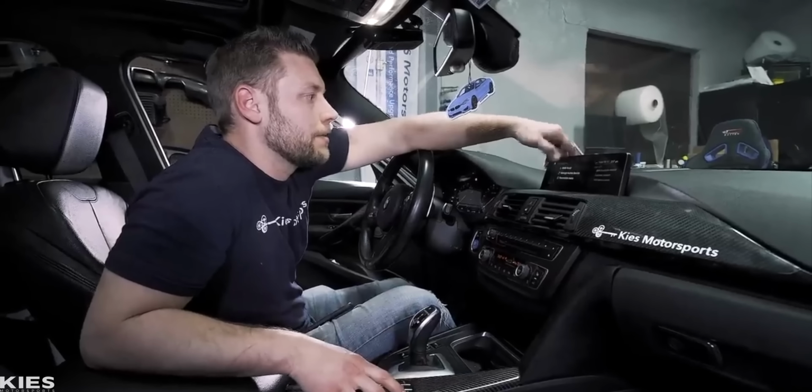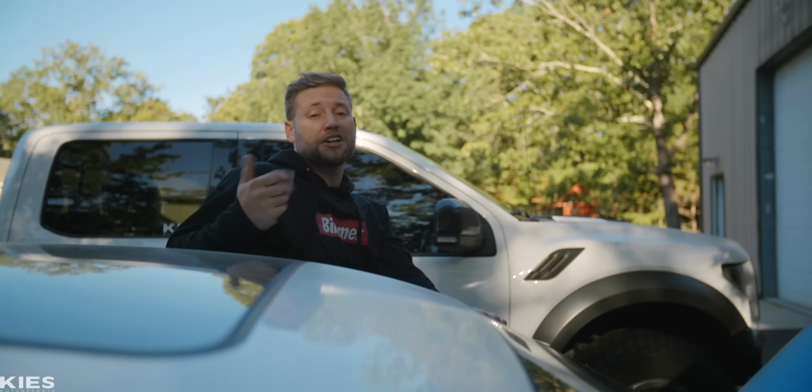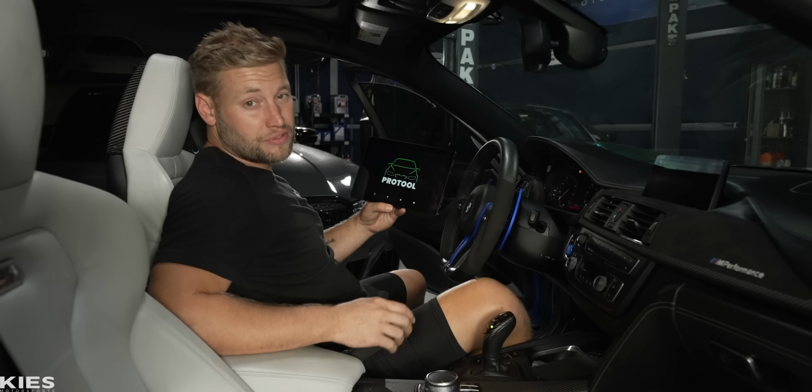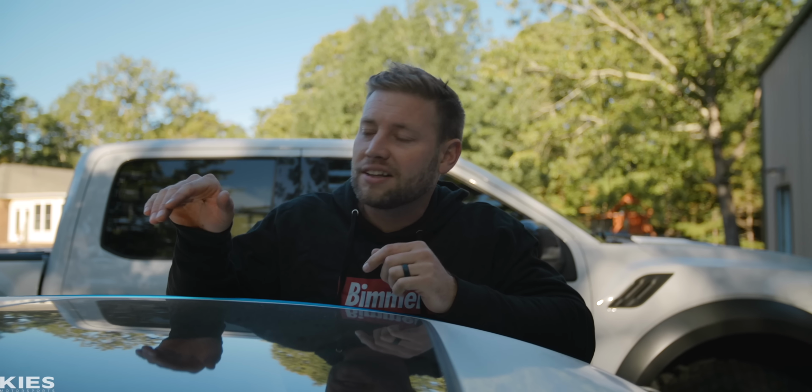Now this is an issue that actually came up when I did my NVT Evo retrofit, and it's never really worked the same since I upgraded from a CIC system. So I figure what we're gonna do is we're gonna work with Bimmer Geeks, see if it's a coding issue, if it's a hardware issue, and honestly, if we can't figure it out, we're not gonna let this car leave without a backup camera, so we'll just throw in a BimmerTech.